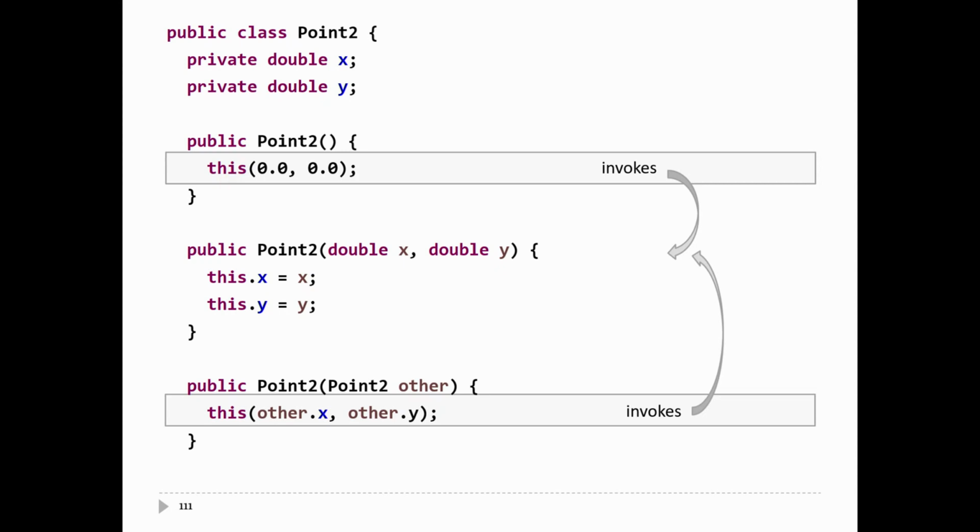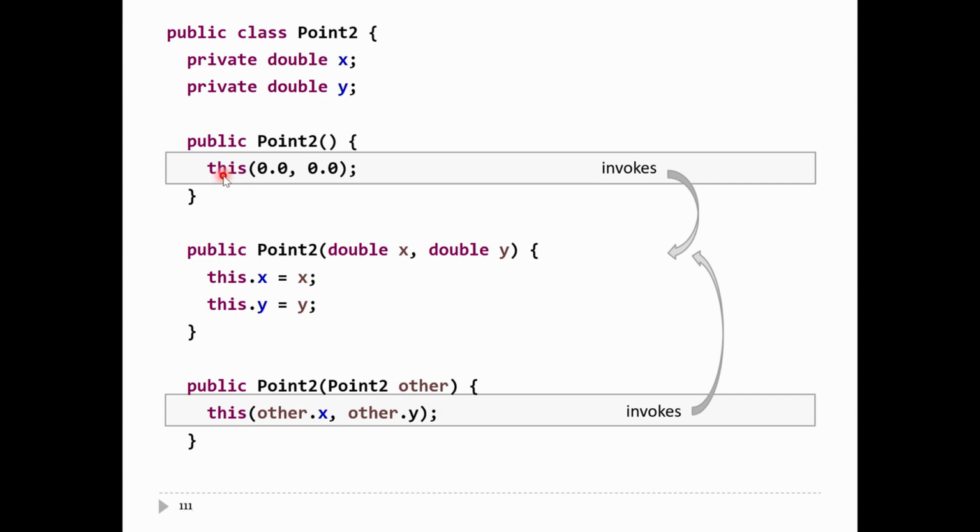And so now it searches the other constructors for a constructor that has a double and a double parameter. And so it finds this one here, because there's only 3. So it's not that one, because that one takes in another point. So it finds this one, and it infers, oh, they're trying to call this constructor here. So that leads to this constructor running. When it finishes running it, it comes back up to here. And then if you have to add additional code here, you can. So that's exactly what's happening.